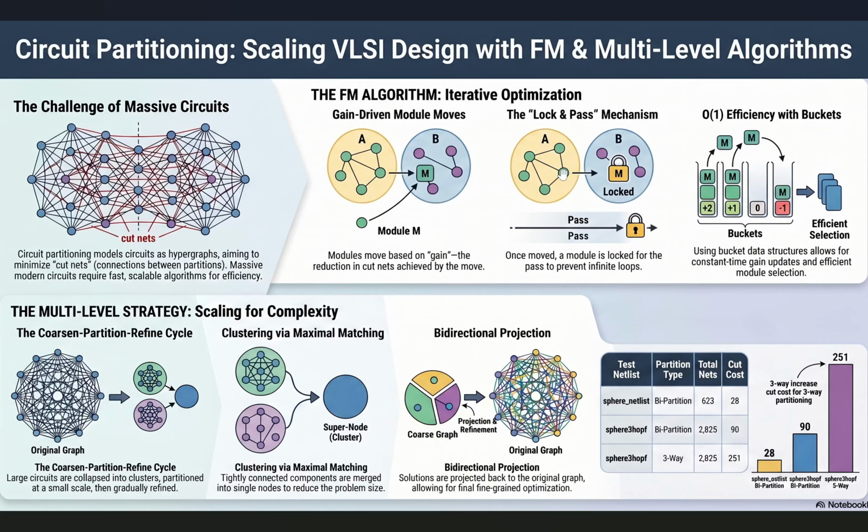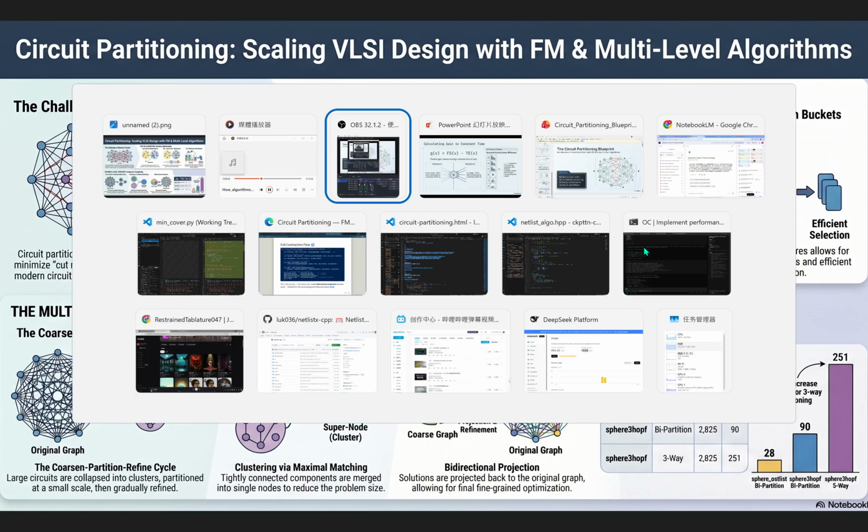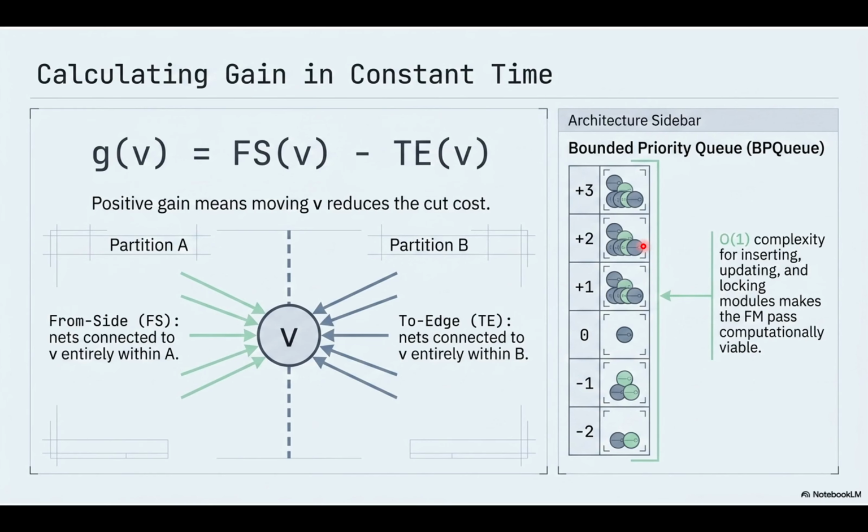The algorithm basically enters an infinite loop. It just oscillates the same highly connected modules back and forth forever without ever exploring the broader network topology. Okay, thrashing definitely makes sense as a failure mode, but locking a module just forces a different kind of failure, doesn't it? I mean, you lock a bad move, which alters the gain of its neighbors, forcing a cascading sequence of, like, suboptimal moves. The algorithm just marches blindly down a terrible path.